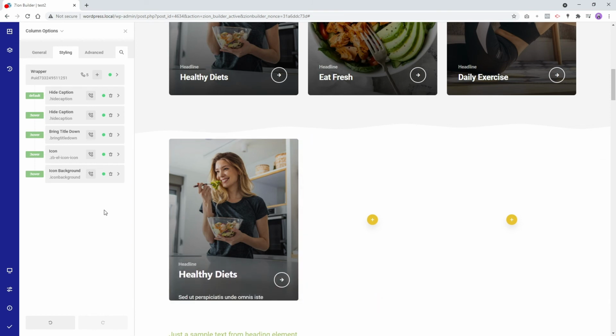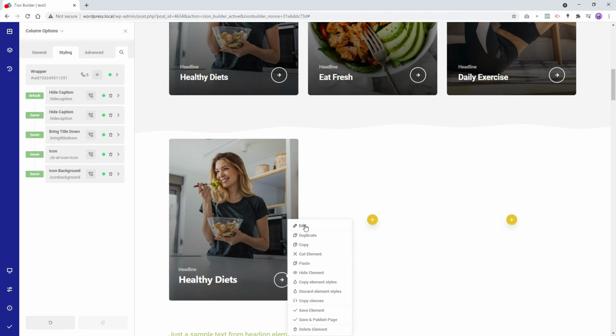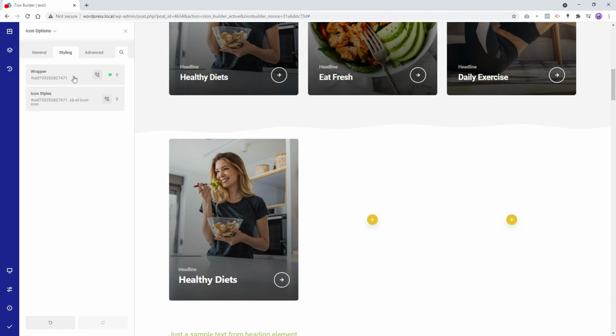Now we should also add a transition duration for the arrow, and our hover effect is almost finished. I said almost because we will have to animate the background image as well.